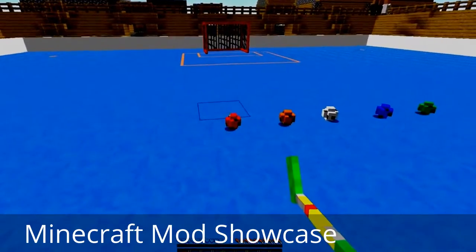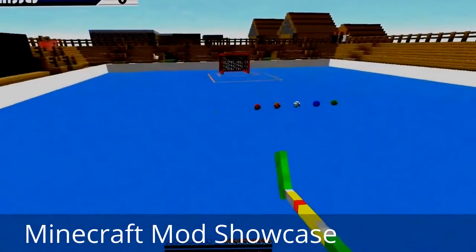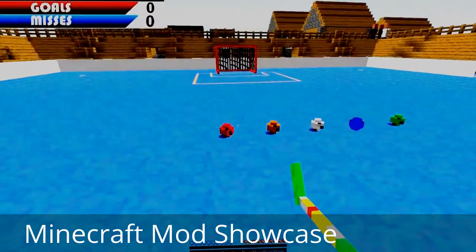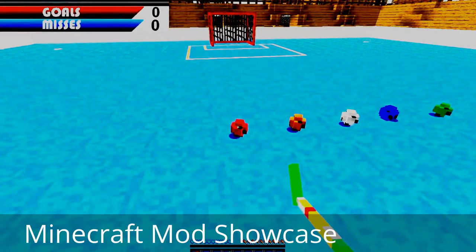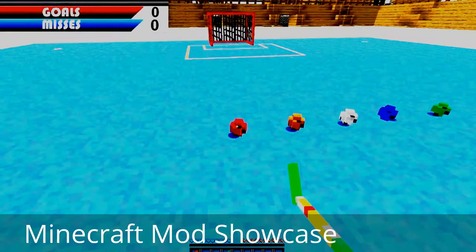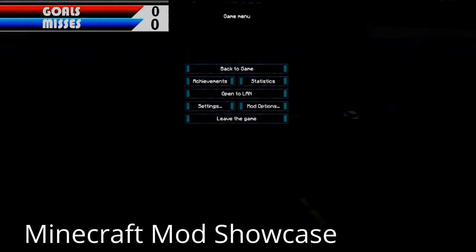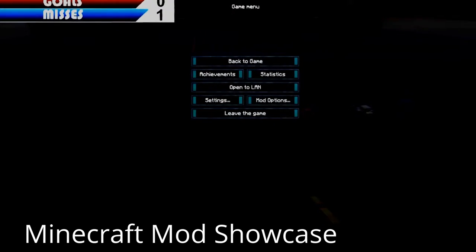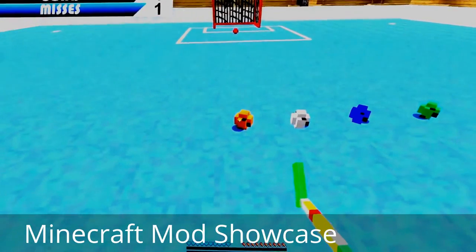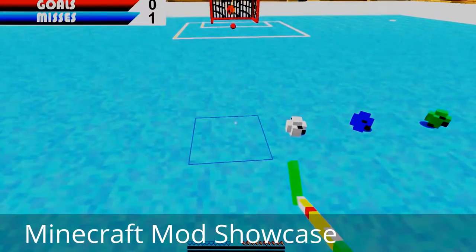So we're going to try and get a score with all these. I think we're ready to start. We got 0 goals, but 0 misses as well. So that's good. That means we haven't shot yet. Alright, the red one. We're going to take our attempt at goal. It's a shot. That is so bad. Oh no. Didn't go far enough. Okay. I think we need a better hockey stick. Take a shot.